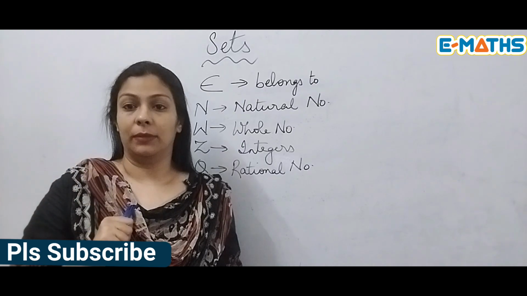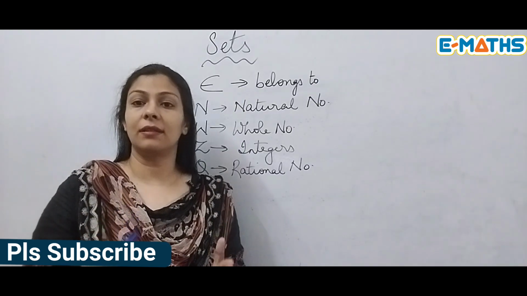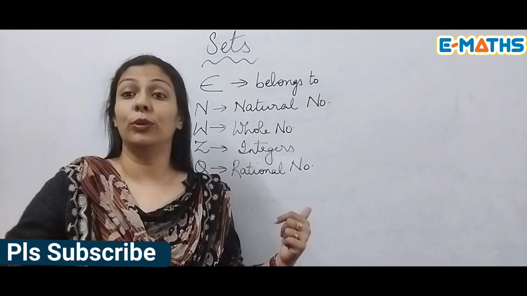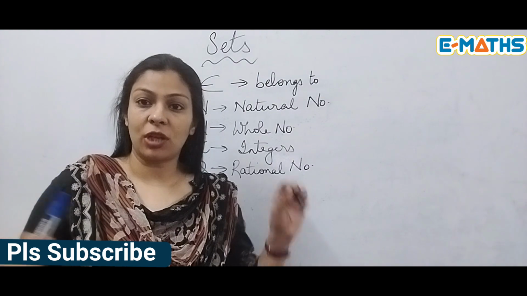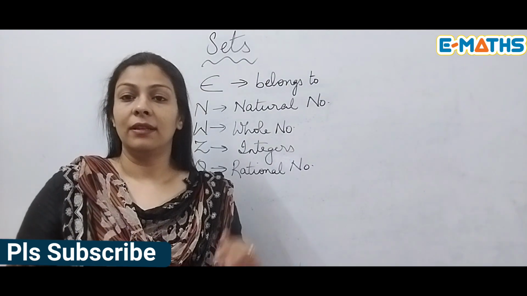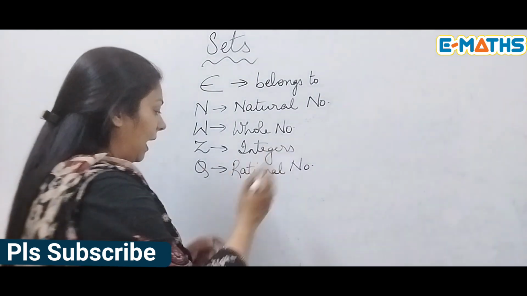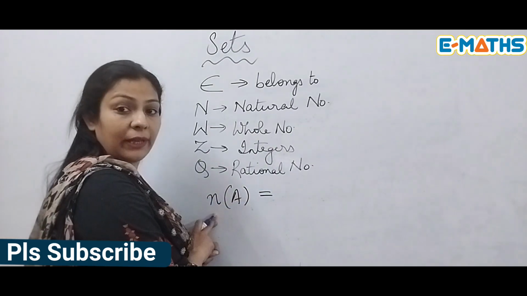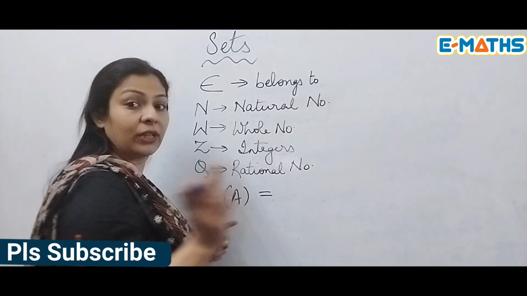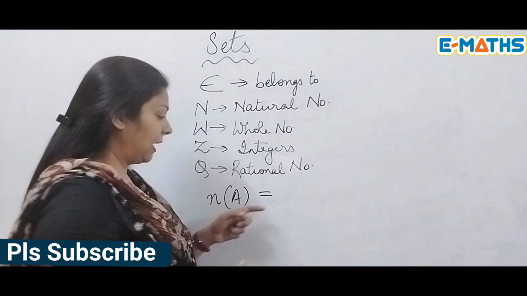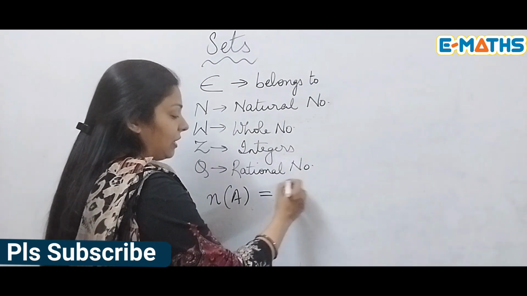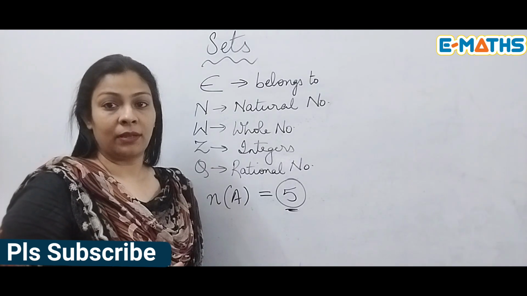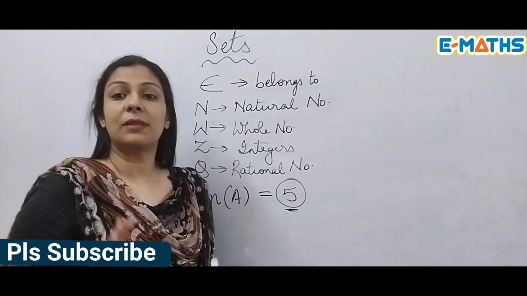Then comes your cardinal number. Cardinal number is the number of elements present in a set. Like I wrote that set A, E, I, O, U. So number of elements, that means count the letters that are there in the set. That means five elements were there. And the way of writing a cardinal number is, you'll use this small n. Inside the bracket, whatever name you have given to your set, and then you will write the number of elements. Now this number will not come in the brackets because you are just writing the number of elements.